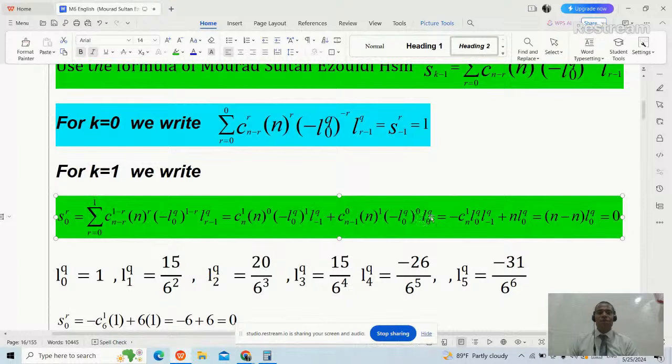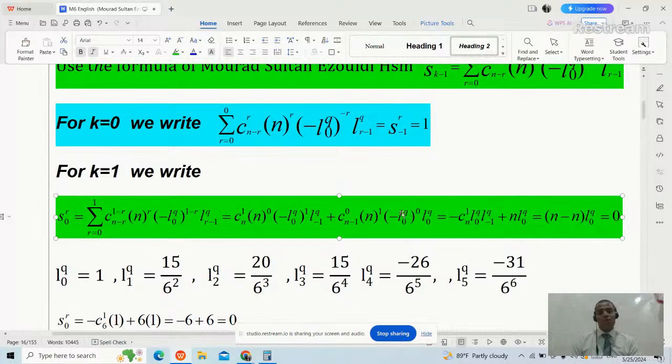You can see, learners, that this one is a common factor, and I put it outside the brackets, either on the right-hand side or in front of the bracket. Therefore, this will give us minus n choose 1 L0 of order Q times L minus 1 of order Q plus n L0 of order Q. I will put this as a common factor. Therefore, I will obtain n minus n is 0, multiplied by a number that is different to 0, which is equal to 0.